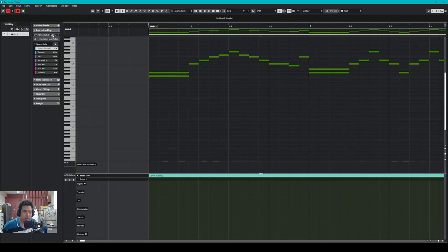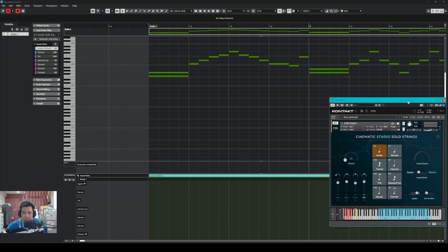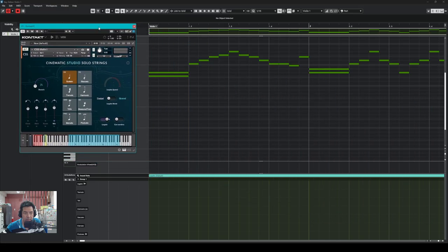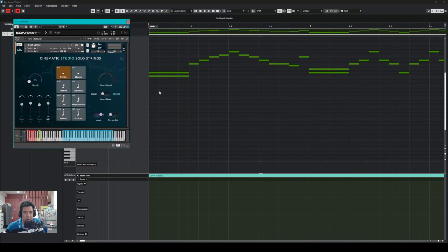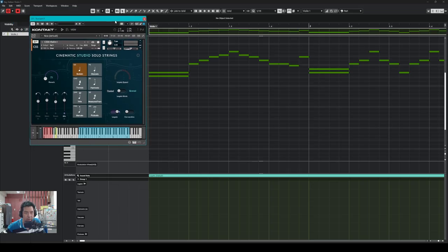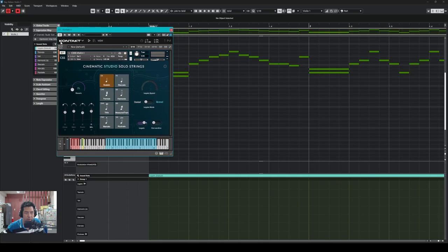Okay, so let's open the interface of the Cinematic Studio Strings here, and open the expression map.